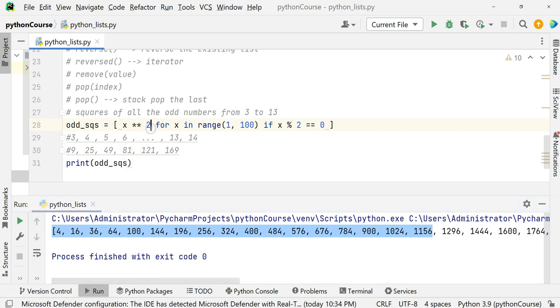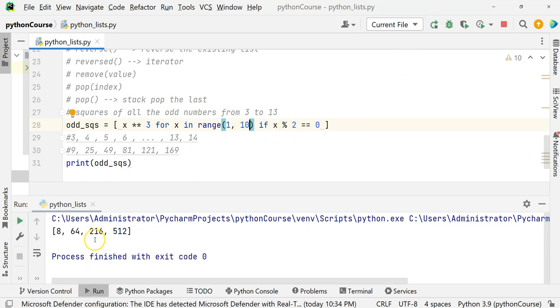You can also have the cube too. Let's say we'll only have the cube of the first 10 even numbers. See, 8, 16. That's how. So 10 is not counted. If you want to count the 10, add one more number there. So that's how basically you can use a list comprehension.